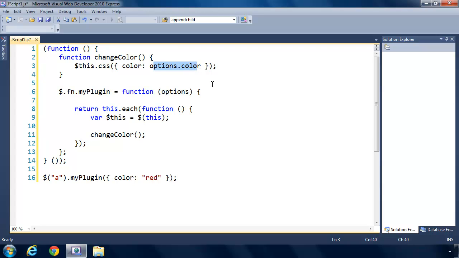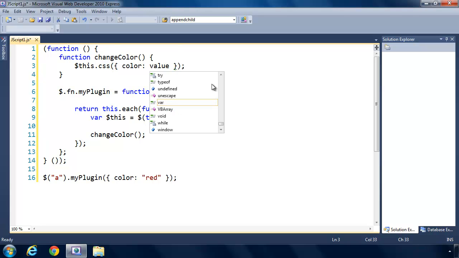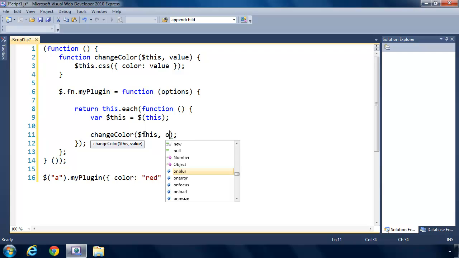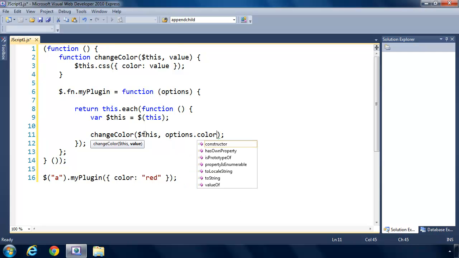Well, this might be easier if we just had a color value. So I'm going to call that value. And then we also need these parameters. So I'm just going to use $this for the jQuery object, and then value for the color value. And then we need to pass that information, so we'll do $this again, and then we need options.color.